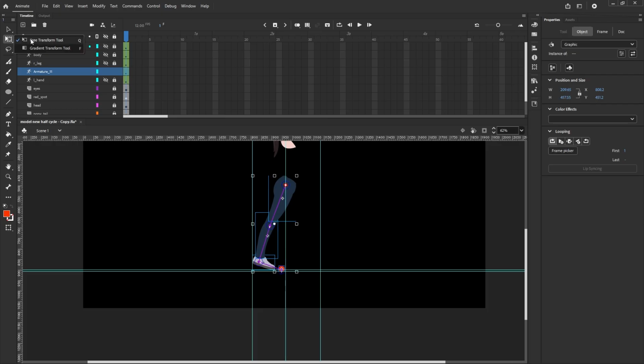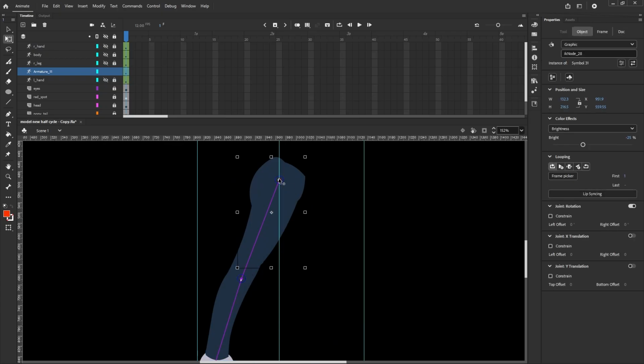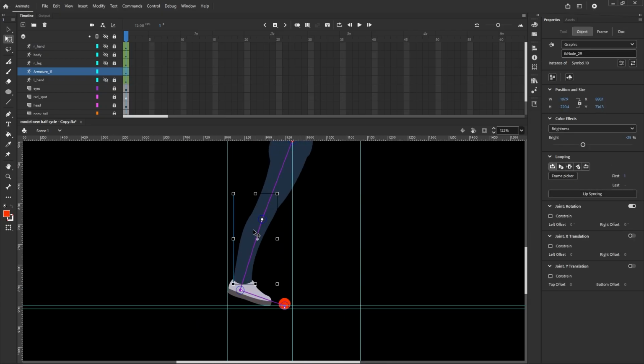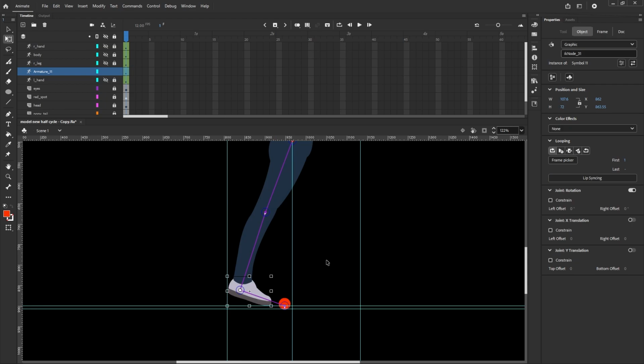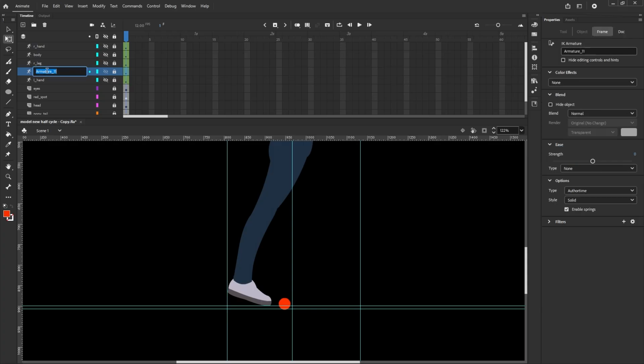Now use the free transform tool. Yeah, it is connected. This pivot point, reference point should be there, and here it is okay. Yes, and here it is okay. And name this one L leg.